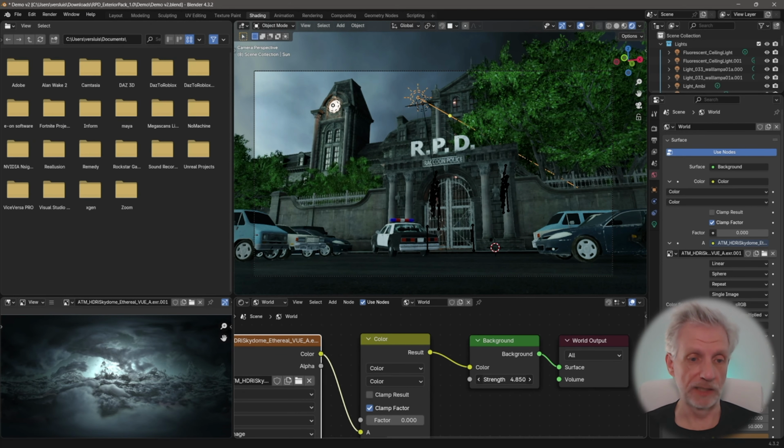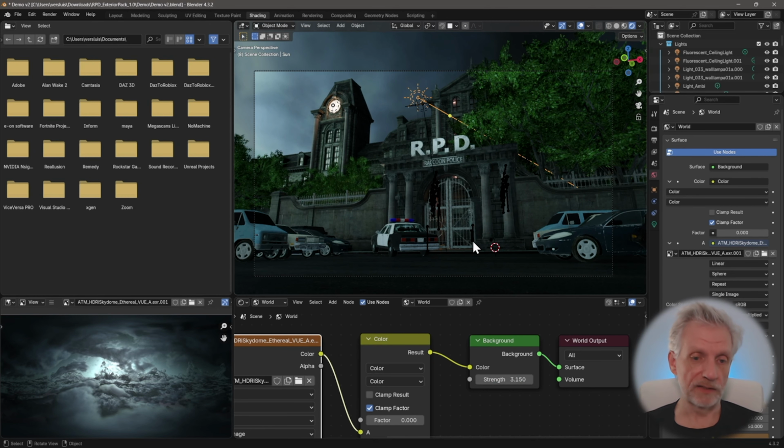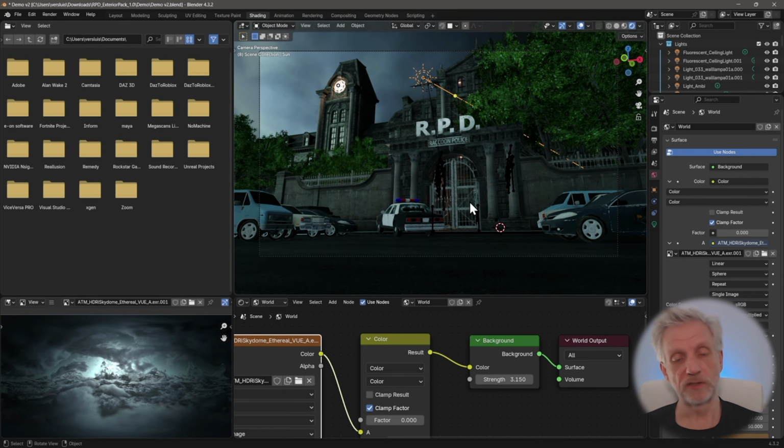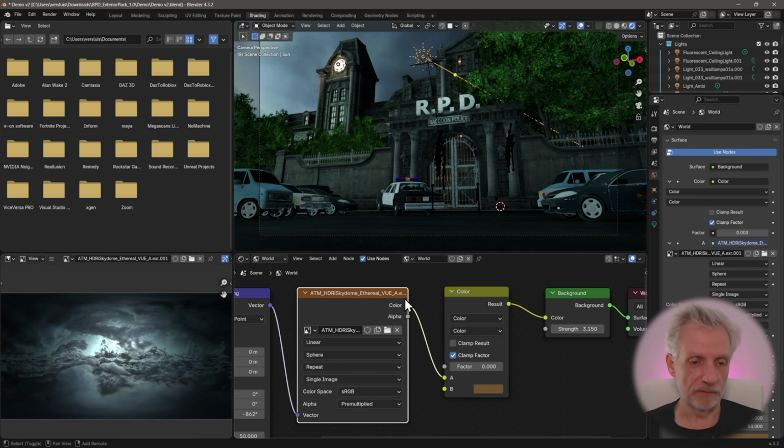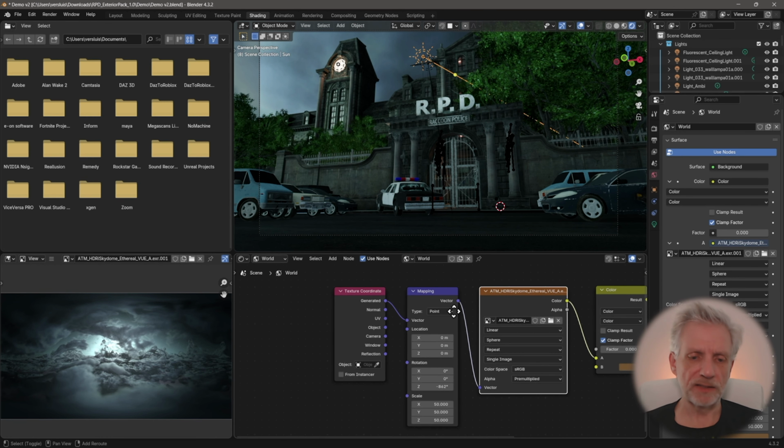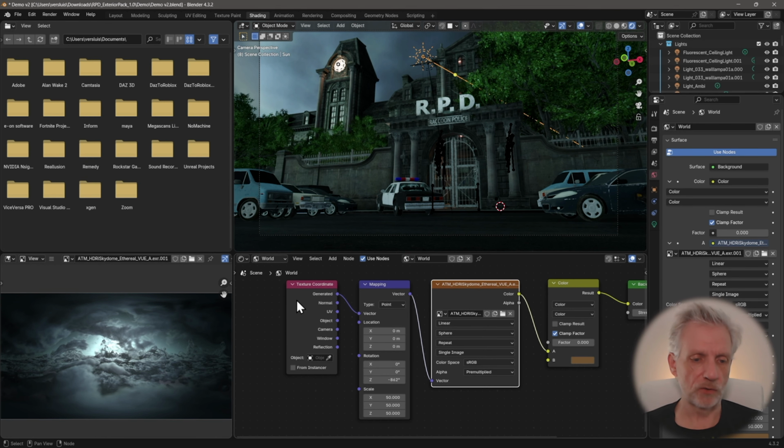So if you wanted to make that a little bit lighter or brighter, the HDRI is actually doing that for you. There's something else that you can do, and that is the rotation of the sphere so that we're showing a different part on the relevant portion of your image. And we can do that on the mapping node here. HDRI is a little bit tricky to set up here. So the texture coordinate is something that you generate, then you put it into the mapping node, and then you put the output of that into the actual texture node. And that means you can now fiddle with the coordinates of that sphere.